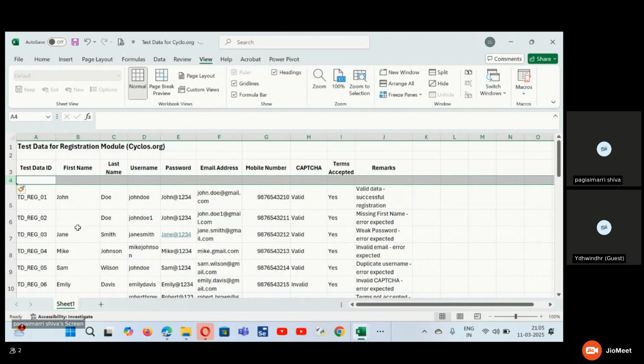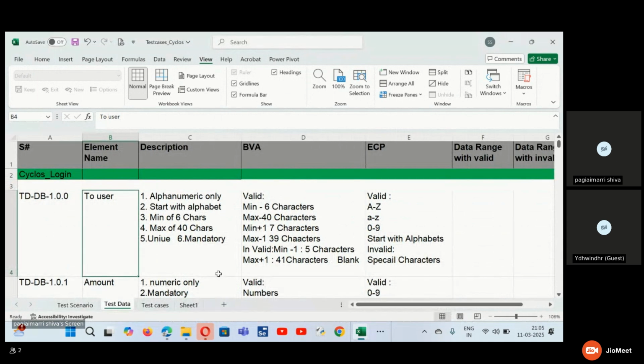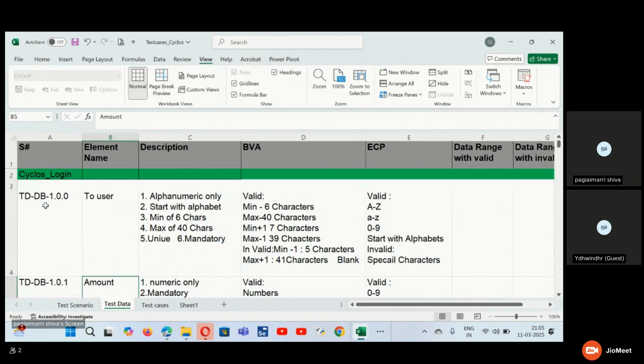What I'm saying is, for each and every field, see how this person prepared it. For each and every field, you have to mention the description, the BVA limit and the ECP limit. For the amount again.